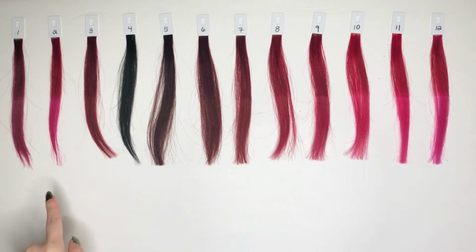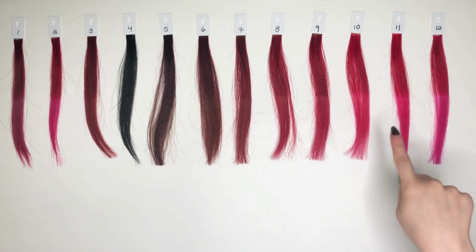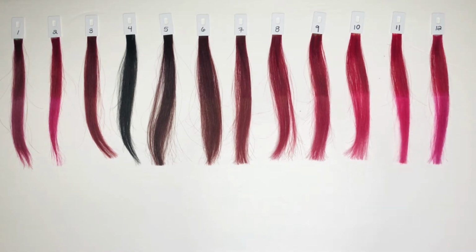2 was originally gray. I think it's a little bit harder to tell on the top half of the swatch, but on the diluted section you can see it did come out a little bit more cool toned than it might have on the blonder swatches. And the only other difference I'd say is that it appears a little bit darker as well.